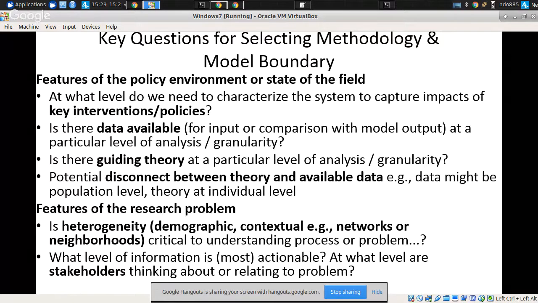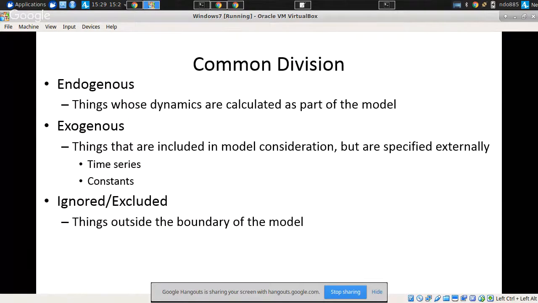A key thing is whether heterogeneity is around. So do we need people that are very different from each other, or are we dealing with something that is very homogeneous, very similar to each other? Let's think about a situation where we're characterizing contamination of water, and we're dealing with a reservoir. It would make no sense to break that up into individual-level raindrops. Instead, you simulate the reservoir as a whole. There's really not a lot of heterogeneity of relevance. And sometimes stakeholders really want to see things at a certain level, like an individual level.